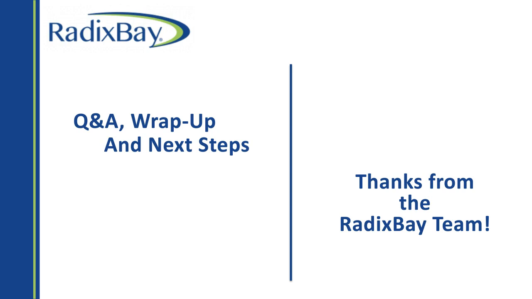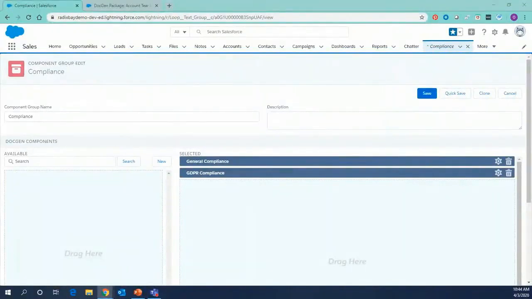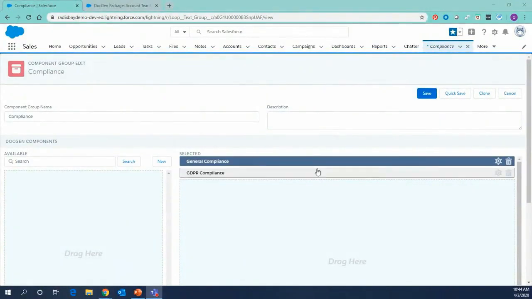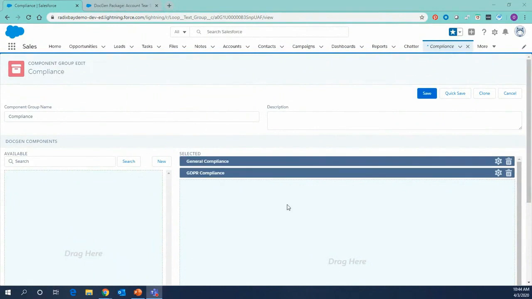So it looks like someone wants to see a component group again. Yes, I can share that. Just share my screen again. So this is the compliance component group.